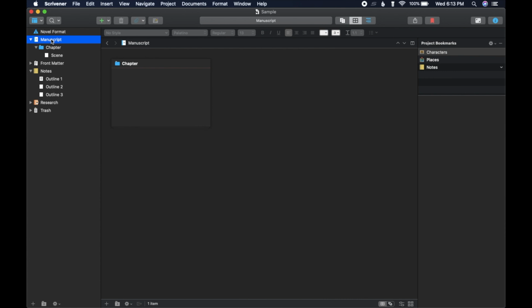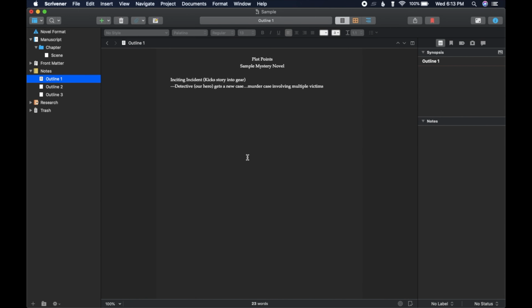I could use this as a guide. And for any of these examples that I'm going to go through today, you can just print out the individual pages and refer to them as you're writing. You could have it at your side, or you could toggle back and forth between the manuscript up here and the outline. You can toggle back and forth or print it out. It's just a matter of personal preference.